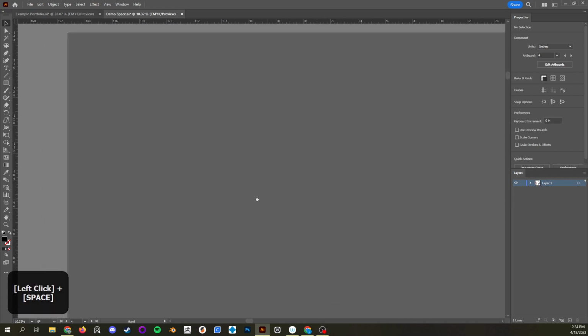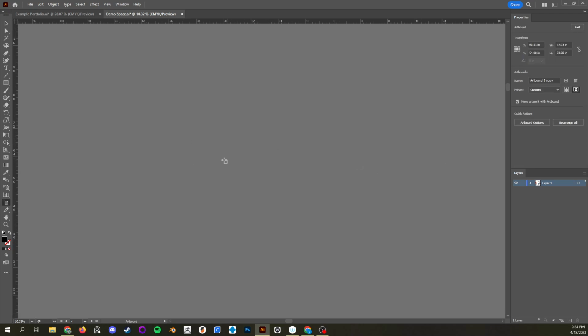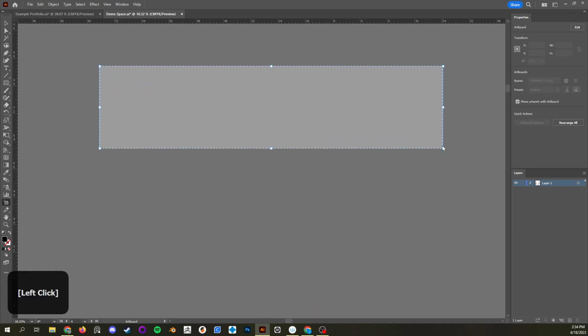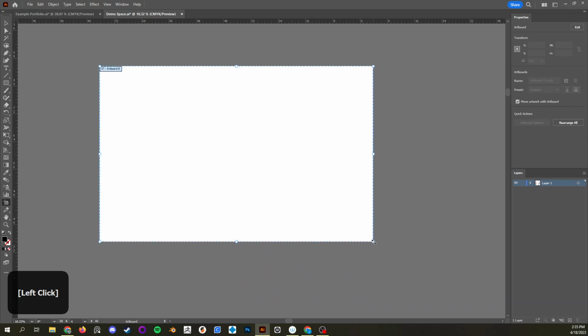So let's go over here to the empty space. I want to make a new artboard. So one thing you can do is go to Edit Artboards on the top right up here. And this is going to give you the opportunity to draw an artboard. And you can draw any size you want generally, but today what I want you guys to do is draw a standard 9x16. So draw whatever size you want and then go up here.